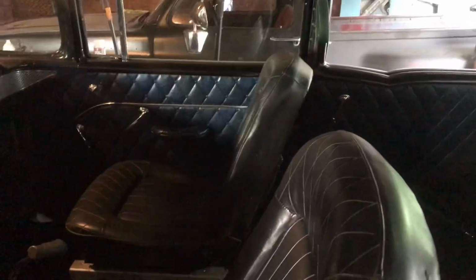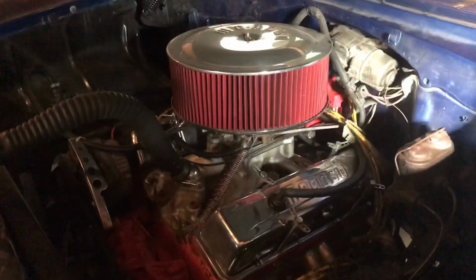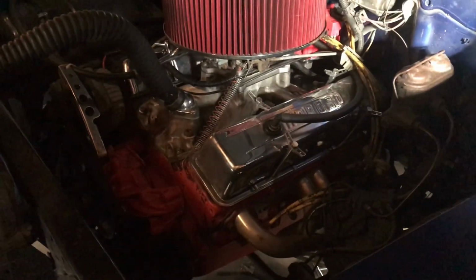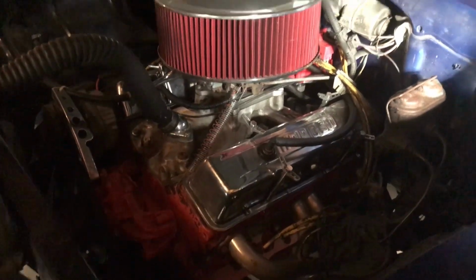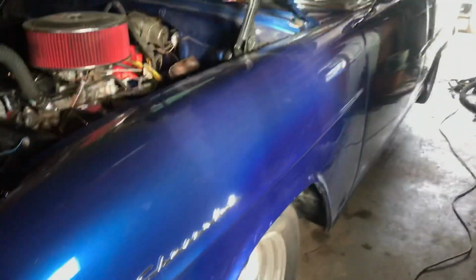So we have done a bit of work to it. I've lowered it, new motor, put some Mustang low backs in it, rebuilt the transmission about 3 times. A little small block, 60 over, some hypereutectic pistons, Torker intake.